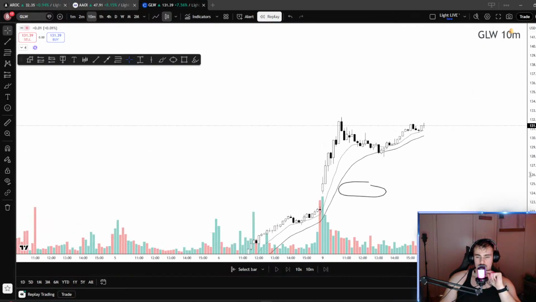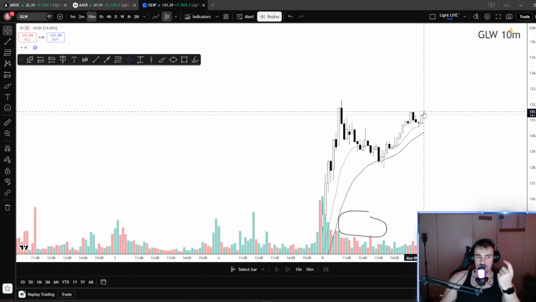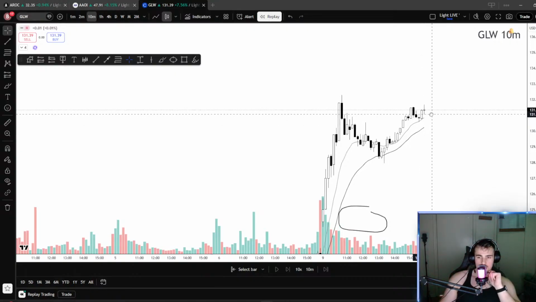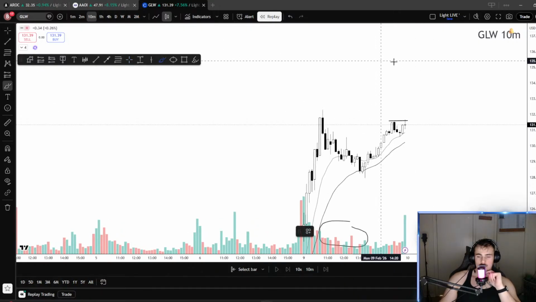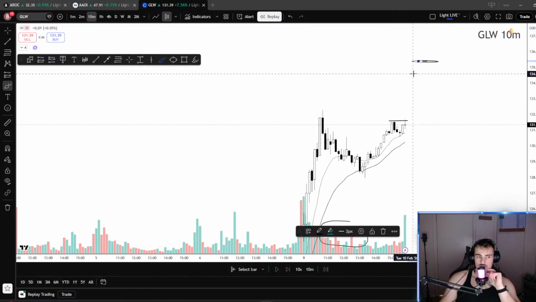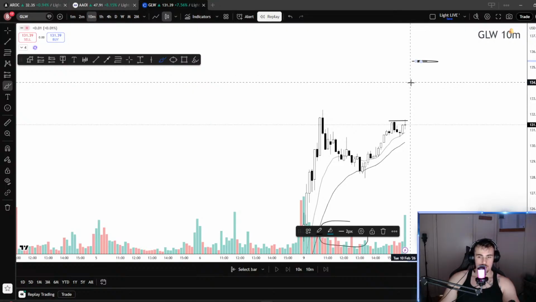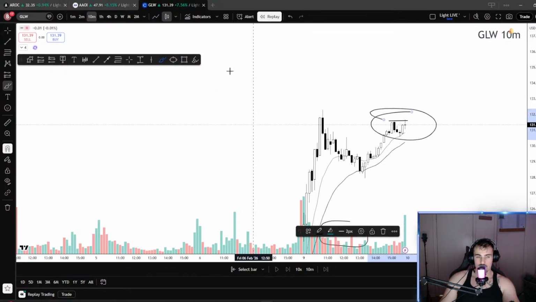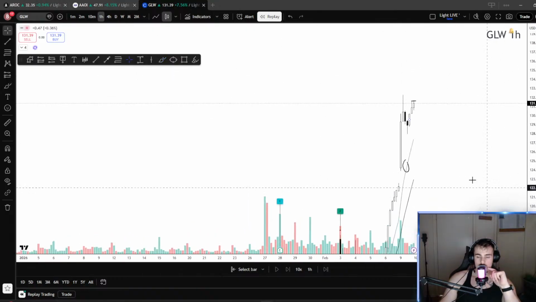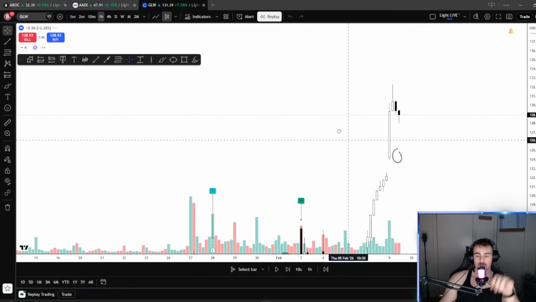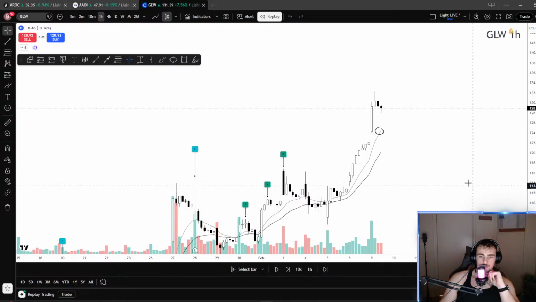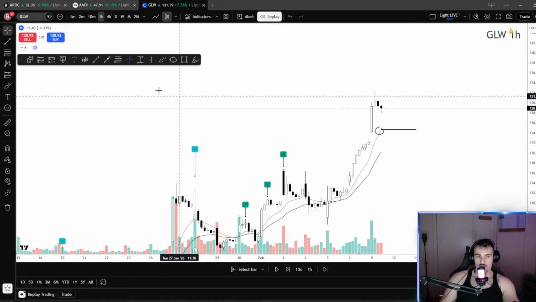It actually does happen on the last candle of the day here, which I don't even like to really enter on. Unfortunate that it closed like this, because these setups can work where you just enter on the last candle of the day and then next day you wake up and price is gapped all the way up here. Those setups happen, but the reason I didn't take this setup was going back to the 1 hour and how the moving averages looked at the time of this pullback actually forming.